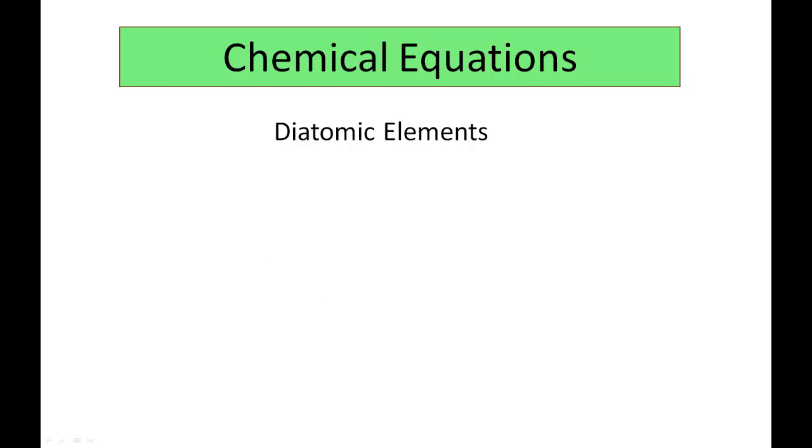Another thing you need to remember when you're balancing chemical equations or writing them out is that there's such things called diatomic elements. And the word kind of gives it away of what they are. It means there's 2 atoms of them in each of these compounds. Certain elements like to combine with themselves to make themselves more stable. Here is a list of what they are: hydrogen, nitrogen, oxygen, fluorine, chlorine, bromine, and iodine. Those elements, when they are found by themselves, will become diatomic and have 2 of themselves.